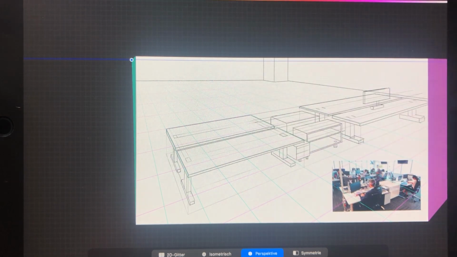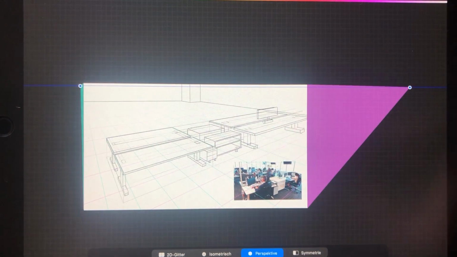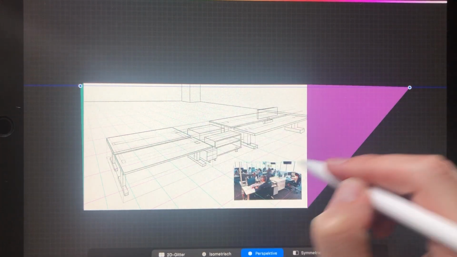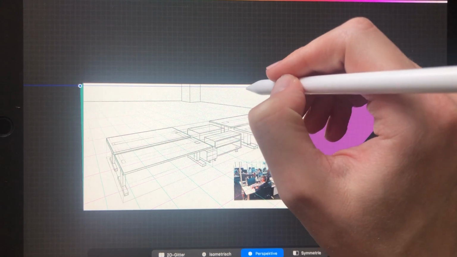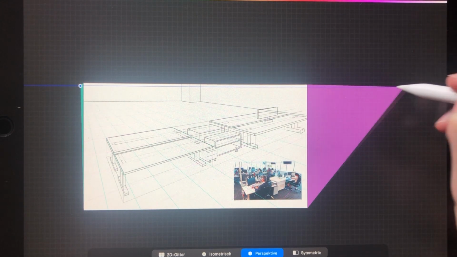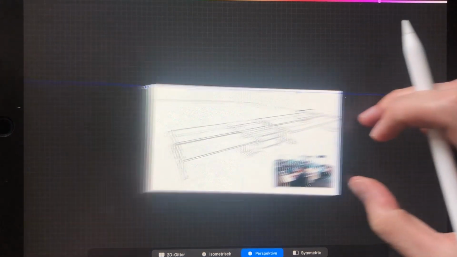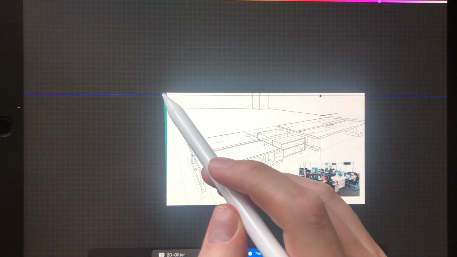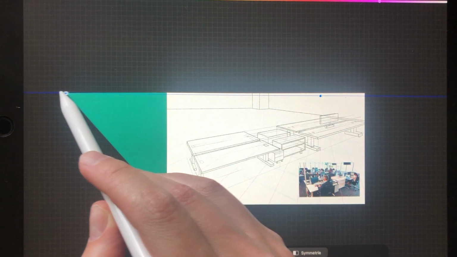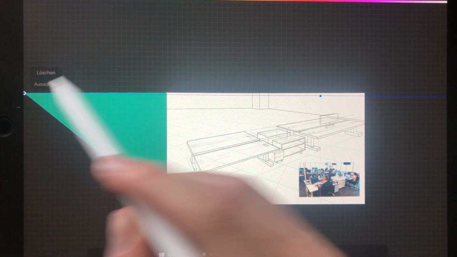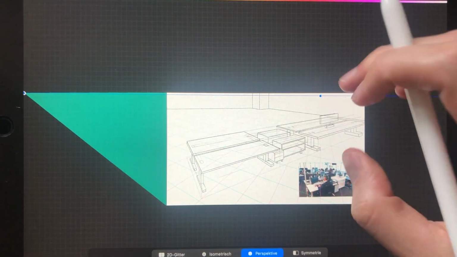Our monitor would be, and now you can see if we are rotating it, if this monitor's vanishing point is round about here, I guess we end up something like here. And the other vanishing point is in a similar manner wandering on the horizon line also.